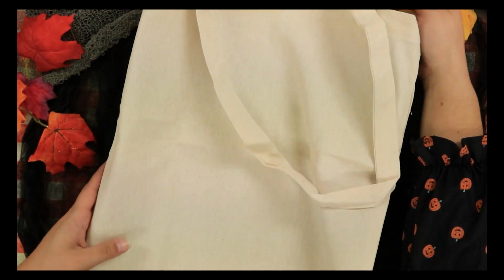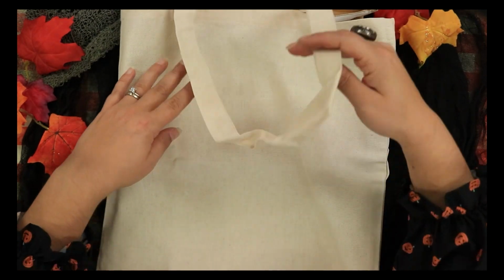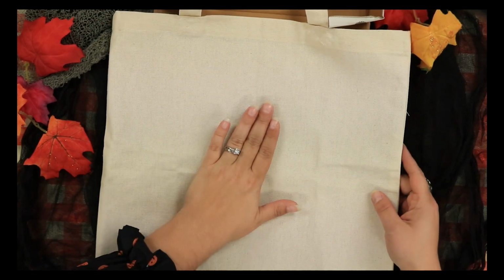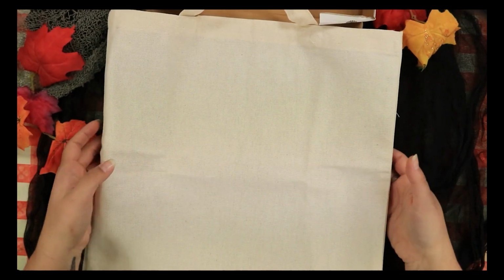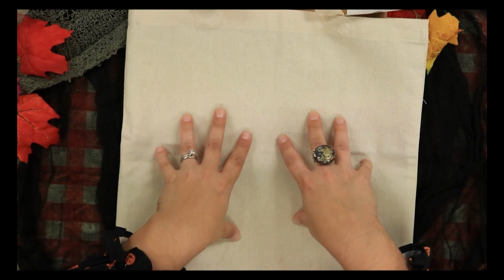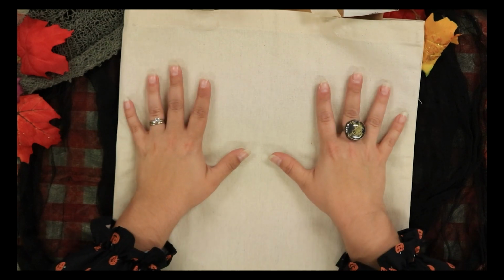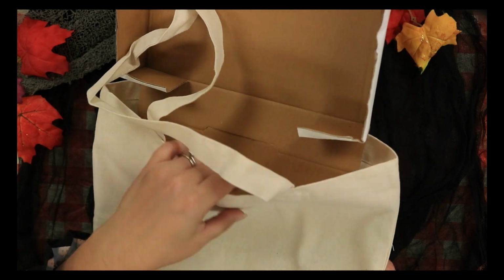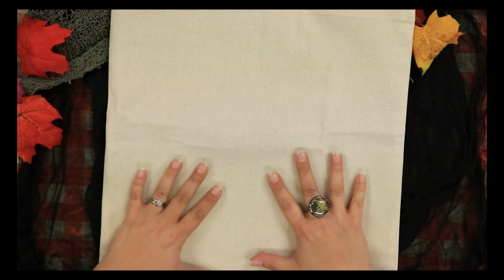Now what this is going to do, you see I've got it all the way down. I can feel the cardboard in the very bottom right there. What this is going to do is create a barrier between this side of the bag and the other side of the bag so the paint doesn't bleed through to the other side, okay? Because it'll just go right through this fabric and show up on the other side, and we don't want that. So be sure to put your pizza box lid in between your layers of fabric there, or you can use another big piece of paper or cardboard or something like that, okay?